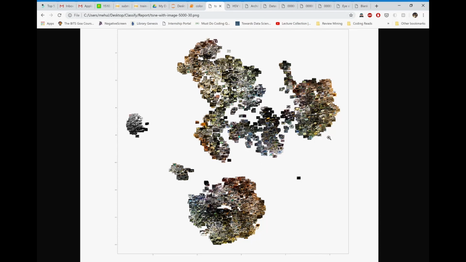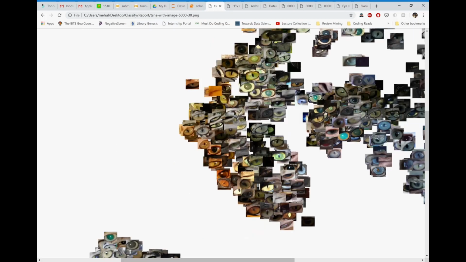You see that there are red patches, the red colored images are here, and the dark colored images are clubbed here. So rather than classification on the basis of the eye color itself, the clustering is happening on the basis of the colors of the image.